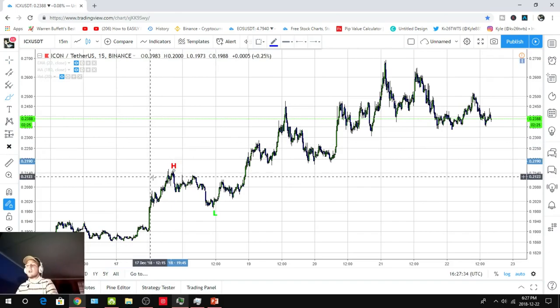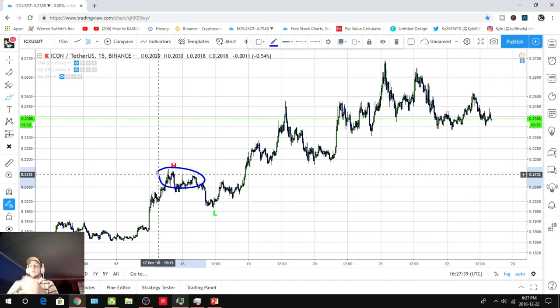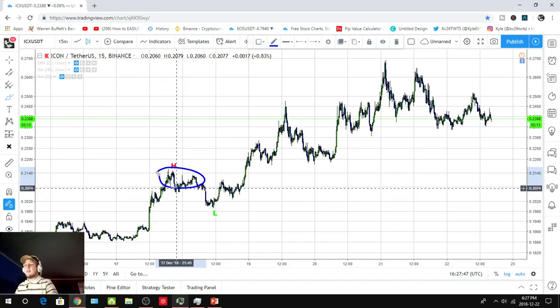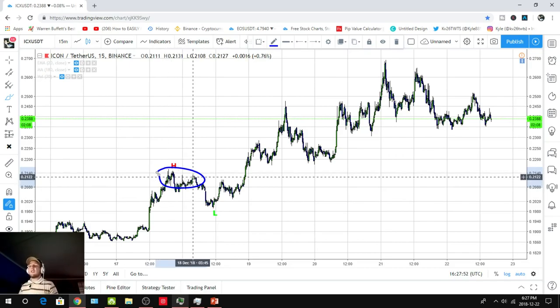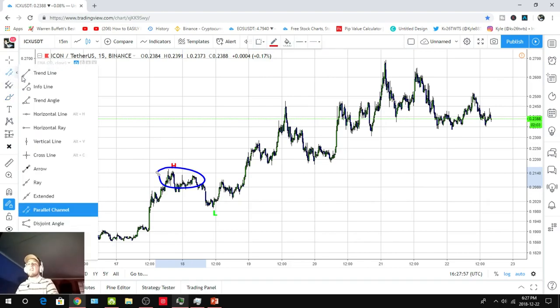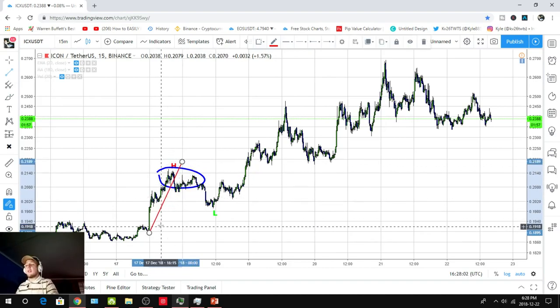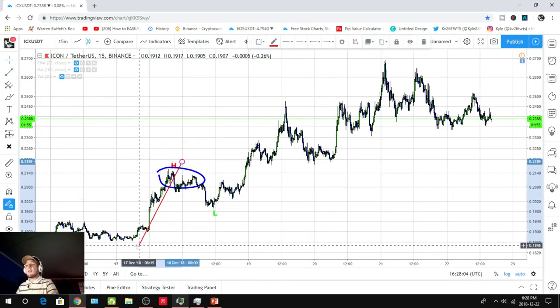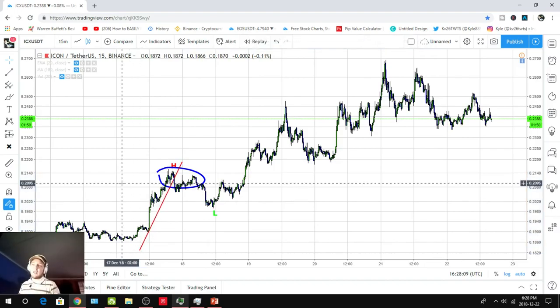How do we know it? Because like I told you guys, with the mountain, we only take high points and low points when the market turned around, where the market changed direction. As you guys can see, did the market change direction there? No, the market did not change direction. We want to take the place where the market changed direction, correct? If I put a line like that, the market changed direction, correct? That's not a very pretty one. I do apologize for that one.